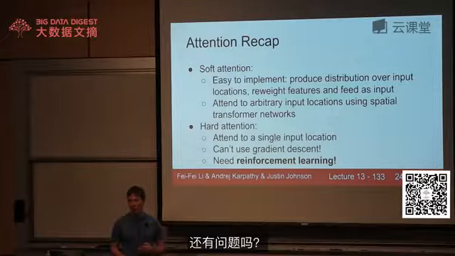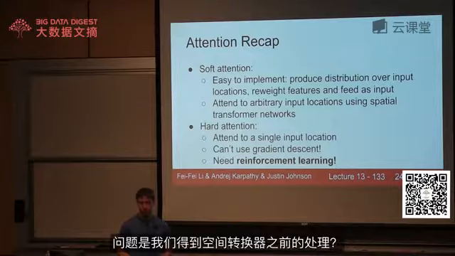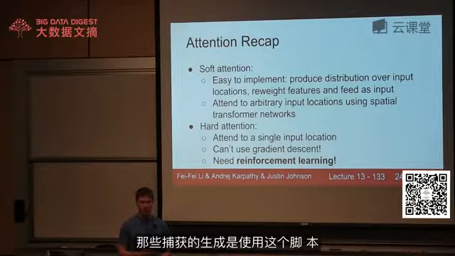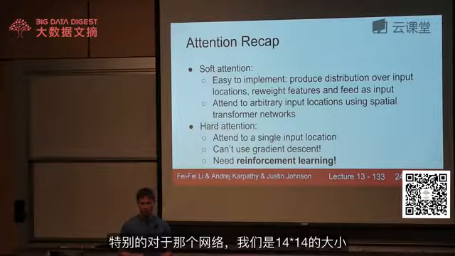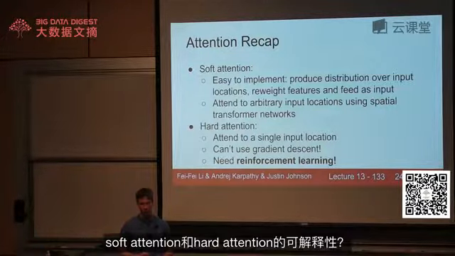Any other questions about attention? A quick question about your presentation. Before you introduced spatial transformer networks, you gave us some examples of captioned images using the fixed input locations. Were those results produced using only the grid-based approach? The question is about the captioning before we got to spatial transformers. Yes, those captions were produced using this grid-based approach. In that network in particular, I think it was a 14 by 14 grid, so it has quite a lot of locations, but it is still constrained in where it's allowed to look.